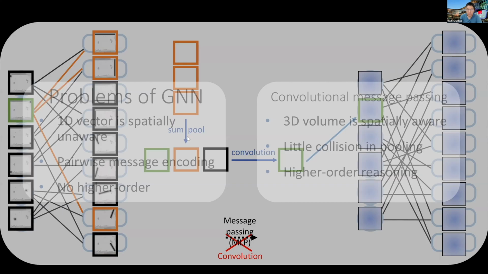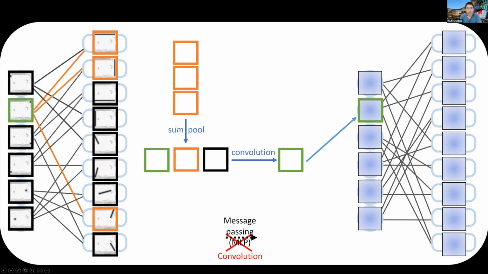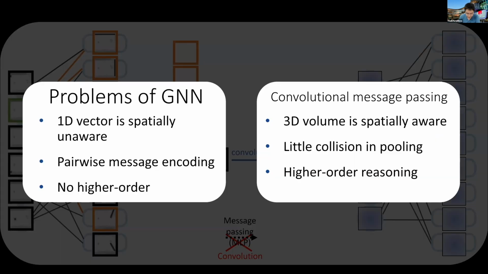So this pooling operation is a bit problematic, but actually, say when I pool these 3 pieces of information, the information of this particular edge is usually stored around this part of a feature volume, and the feature of this edge is stored somewhere around this part of a feature volume. So when we do pooling, information does not collide much. We are working with a 3D feature volume as opposed to a 1D feature vector as in a standard GNN. So our dimension is higher, so information does not collide much. That's also a reason why this works well.